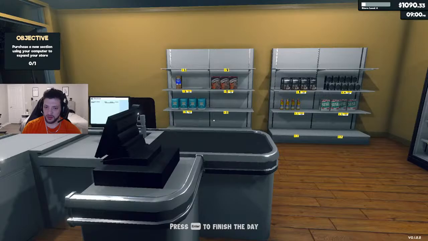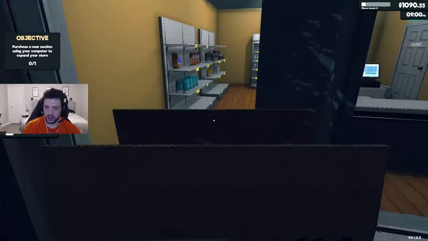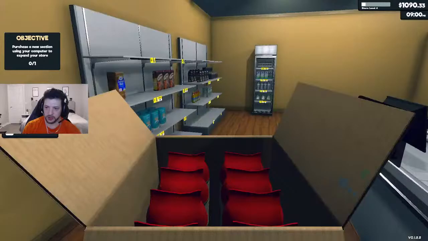Okay, what else we got outside? Okay, we got the eggs. Cool. Are we making bank? Let's eat that over there. Let's stock these shelves before we start the day tomorrow. Oh, you can actually close this. Okay. So they're saying the bottled water is too expensive, but we'll see how it goes. Stock these shelves for the next day.